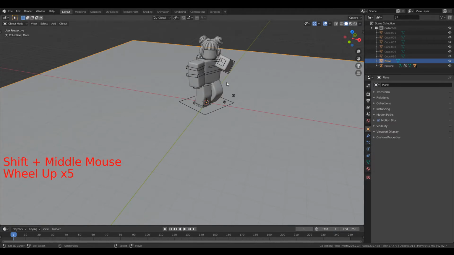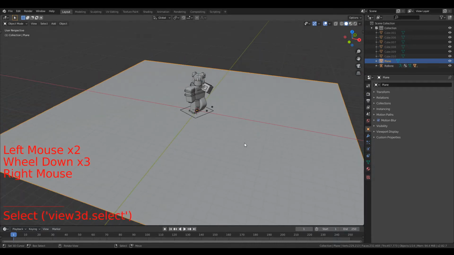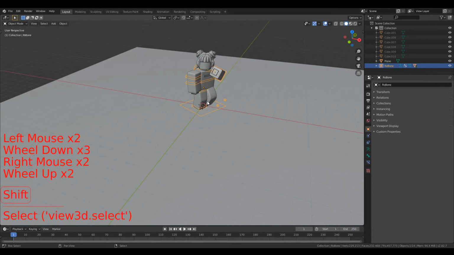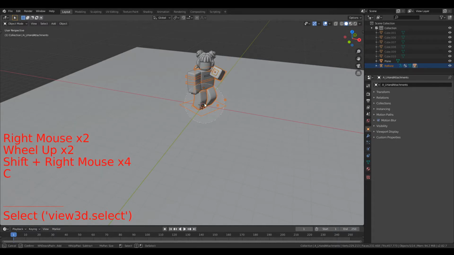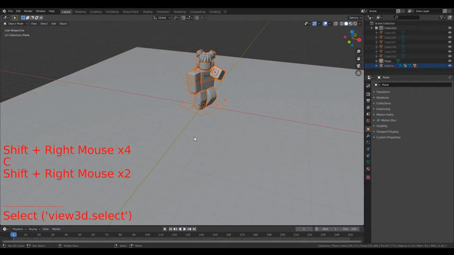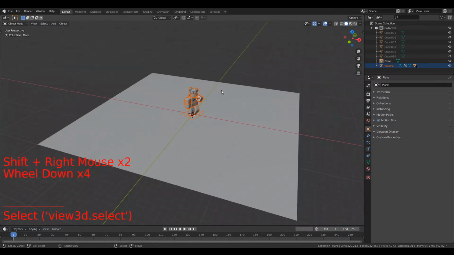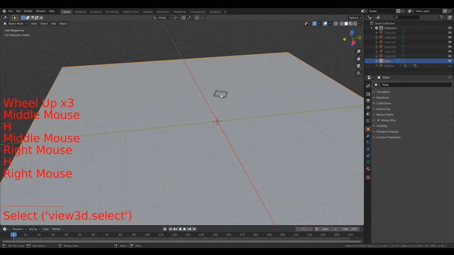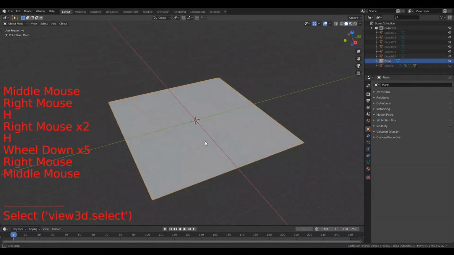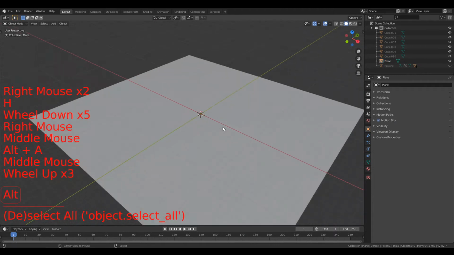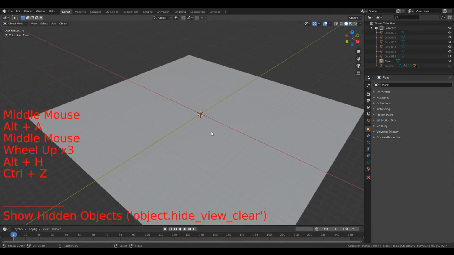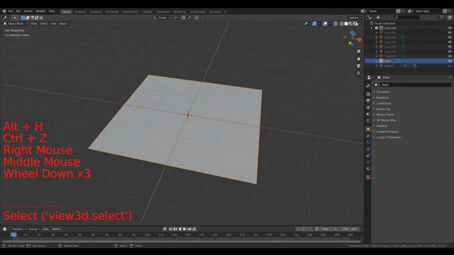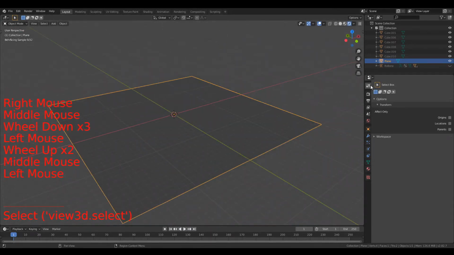But I'm going to also hide this. Actually, what I'm going to do is I'm actually going to hide all of it. All I've done is I've selected all of it, and I'm just going to press H. I'm going to hide these as well. H. So H hides them. I can hold Alt H to bring it back, but I don't want to. I want them hidden. So at the moment, we've just got a plane, and it's not really doing anything.